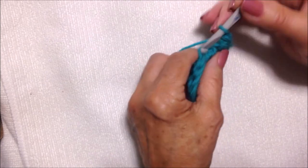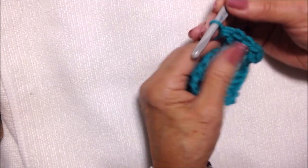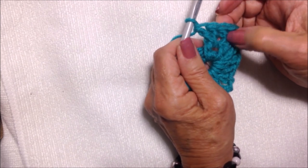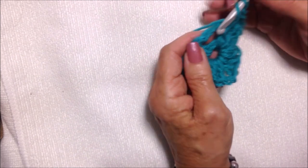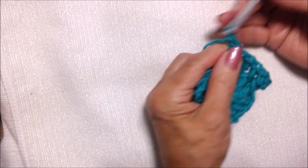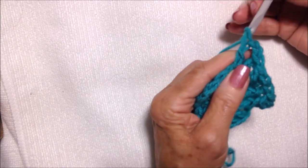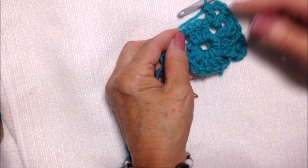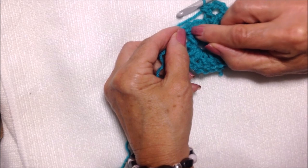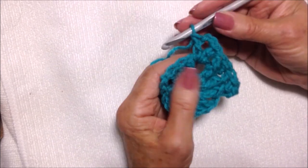1, 2. So we have 5 front post double crochet, 1, 2, 3, 4, 5. In the chain 2 space, make double crochet, chain 2, double crochet. Okay, so you're going to repeat that across the row. 2 front post double crochet, 1 front post double crochet, 2 front post double crochet, chain 2, double crochet.